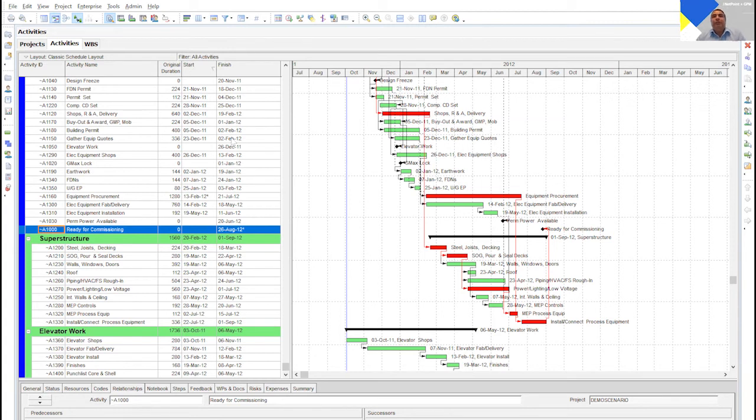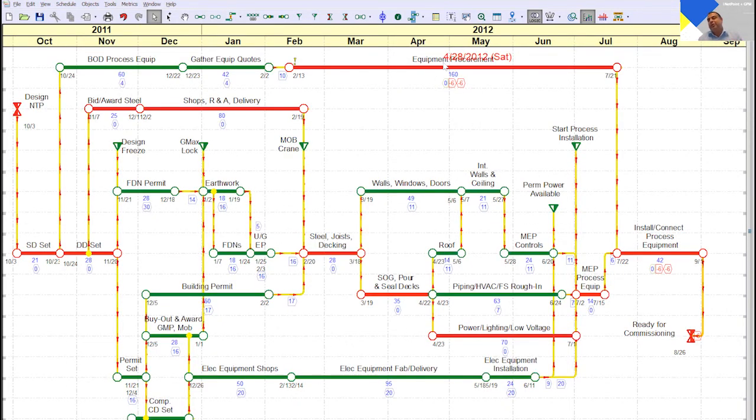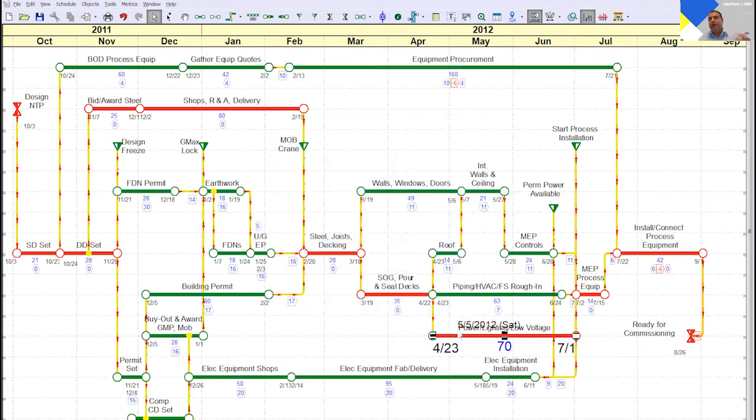If you don't want anything to be constrained, and again I'm agreeing with you, constraints are a bad thing. They should not be used without a valid reason at all. I agree with that wholeheartedly. But if you don't want any constraints in your P6 schedule, then you don't have to constrain. In this particular case, I constrained equipment procurement, but you absolutely don't have to. That's fine, and it will go into P6 as an unconstrained activity.